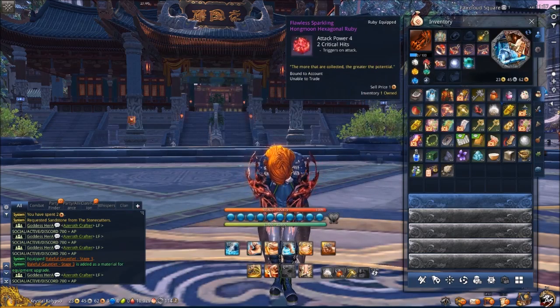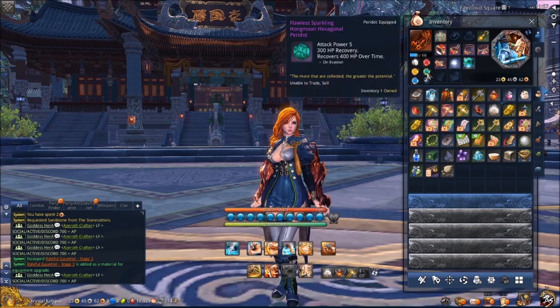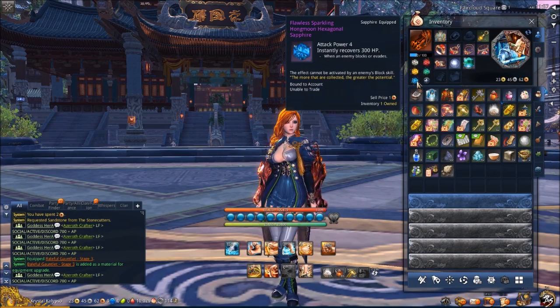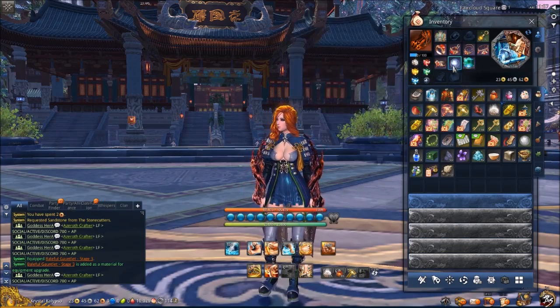Aside from equipment, it also gives you a couple of nice gems. It gives you this Flawless Sparkling Ruby for additional attack power, a Hexagonal Peridot, actually not the Peridot, that was from the event. The Hexagonal Citron is awarded, and the Hexagonal Sapphire. I discussed those in my video about what rewards you get for completing Secrets of the Stratus, but those are Secrets of the Stratus update rewards.